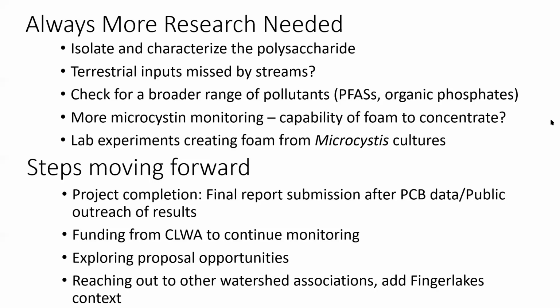And so what I would say, and once again, this is without having data from those events, without sampling a winter or an early spring event, but I would say that it is these carbohydrates lingering around, either in the DOC pool or in the mussel tissues. When the mussels are eating this stuff and they're excreting mucus, you can often get this mucus kind of forming along the benthos, and then over time it will start to make its way up to the surface microlayer to be able to form foam.